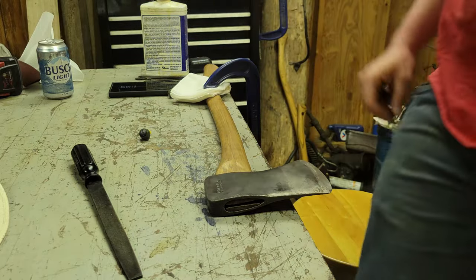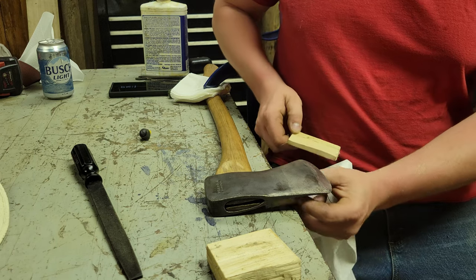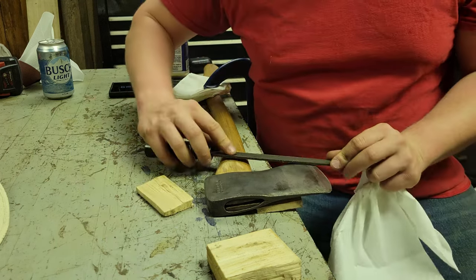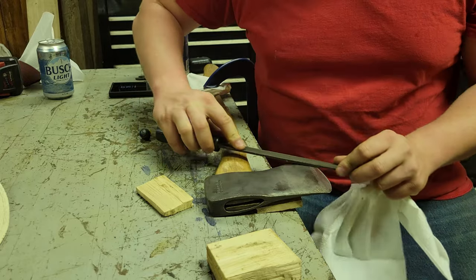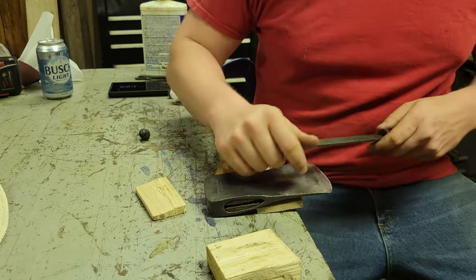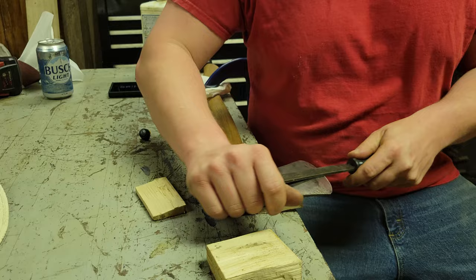Let's see what I got. Ooh, maybe only one. Yeah, it's better. Ooh, I might have to grind this. This is very, very hard steel. Oh, man.